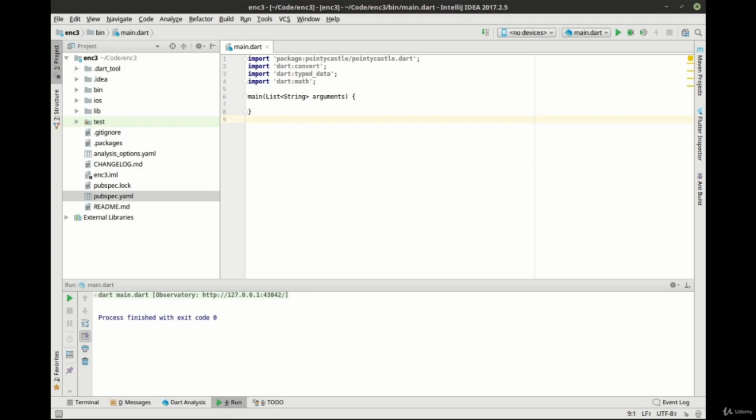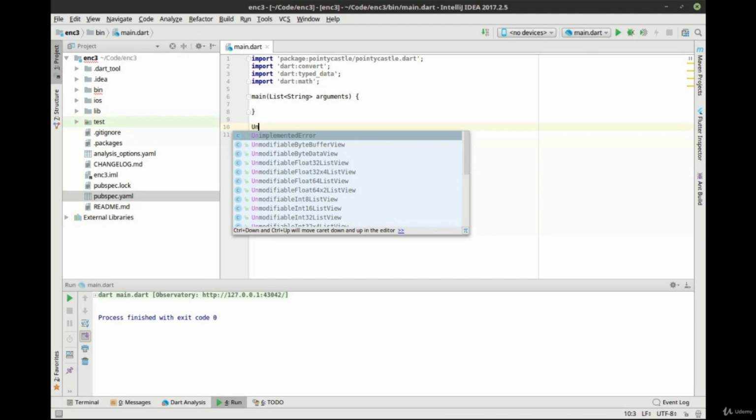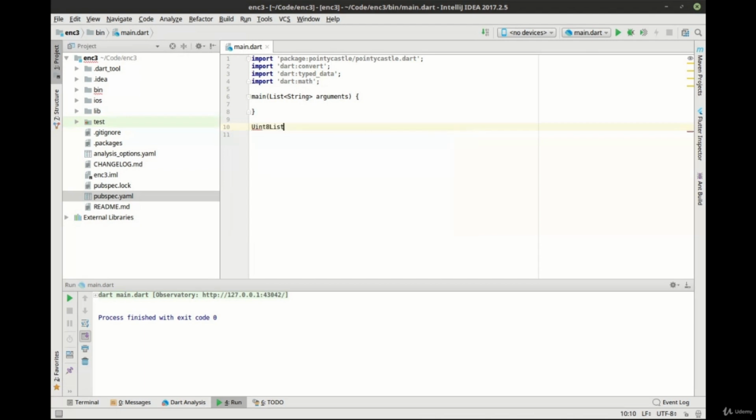Now let's say you have a need to make a cryptographically secure random number. It's kind of a catch-22, because to be cryptographically secure, it's not really random, but it's still random. It's kind of a weird concept, but bear with me here. The difference between a random number and a cryptographically secure random number is that you can actually predict, to a certain extent, the randomness of the cryptography. Whew, that is confusing. All right, so let's make a uint8 list, random bytes.